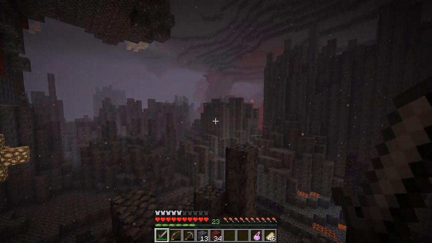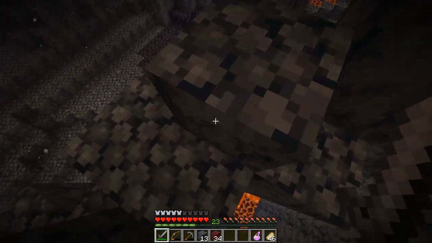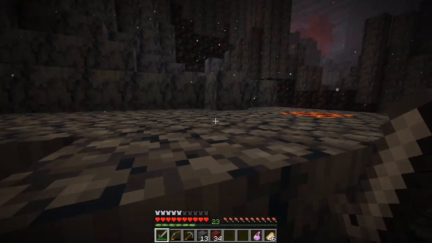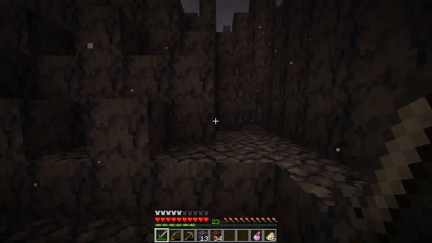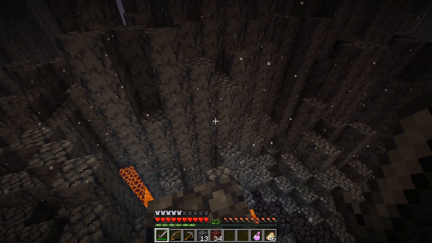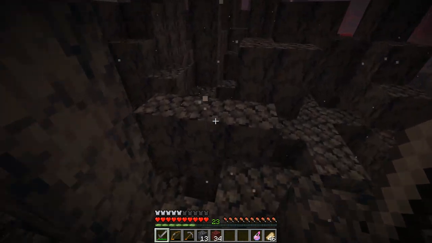Like, all the generation of this is so cool. I love it. Oh dear. Just don't fall down the wrong hole. Otherwise you... Oh, look at that. That's so cool. Yeah, watch where you're going. But this is such an amazing place. Really, really cool. I don't want to take any wrong jumps here. But yeah, let's just walk for a little bit and explore.